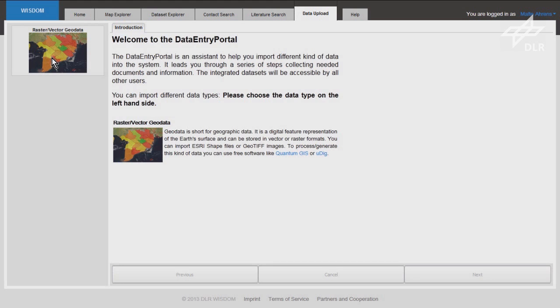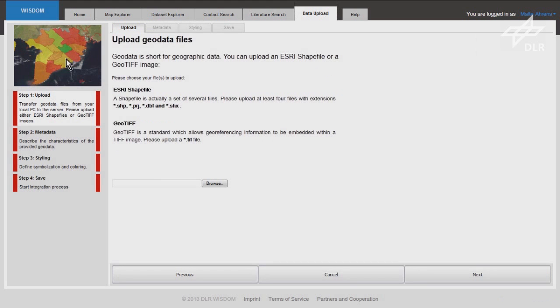So you click at the first step to get started, and what will happen is you're asked to upload a geodata file. So for any file that you have on your hard drive, you can say, yes, I have a nice file, I have a shape file, a GIS ready shape file, or I have another kind of GeoTIFF raster based file which I would like to upload.